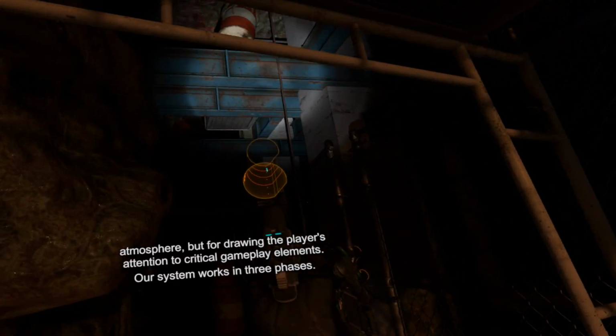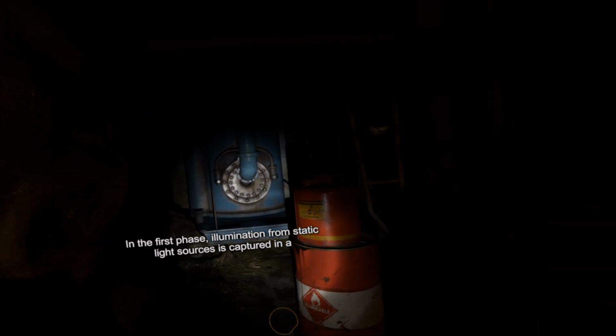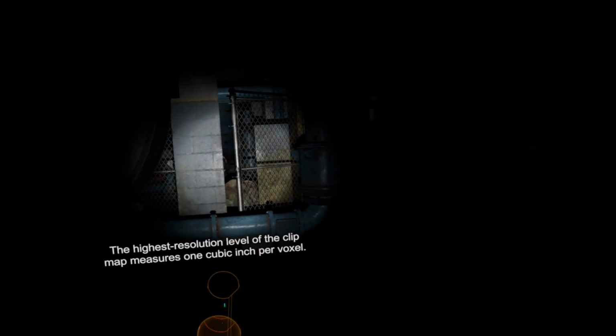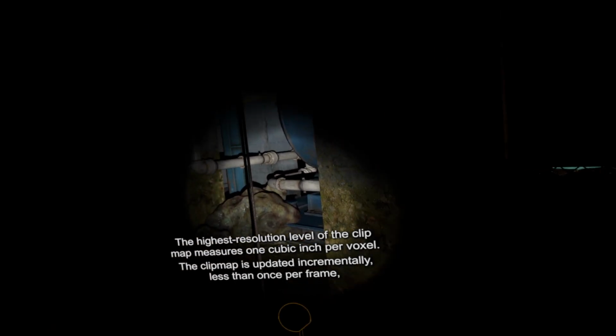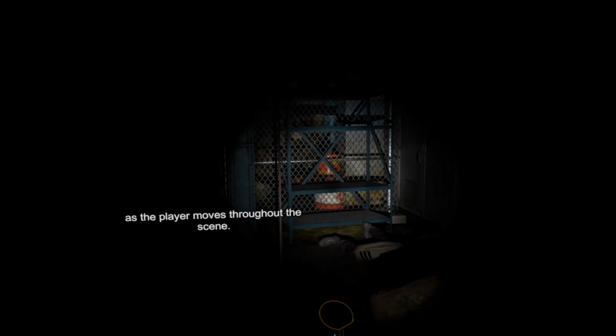Our system works in 3 phases. In the first phase, illumination from static light sources is captured in a 3-level hierarchical volumetric clip map surrounding the player. The highest resolution level of this clip map measures 1 cubic inch per voxel. The clip map is updated incrementally, less than once per frame, as the player moves throughout the scene.